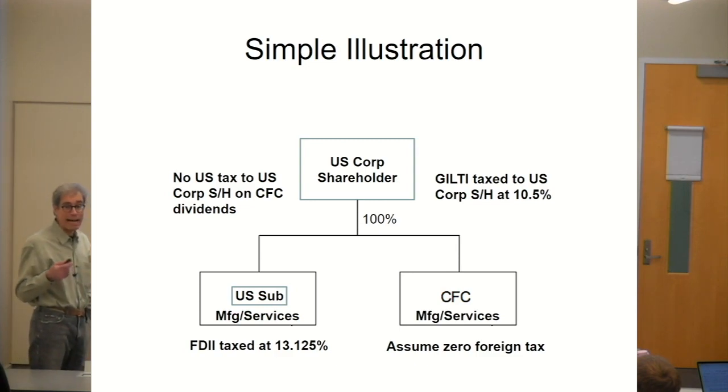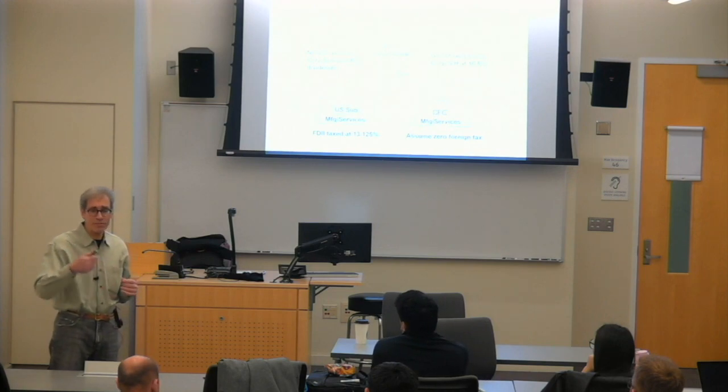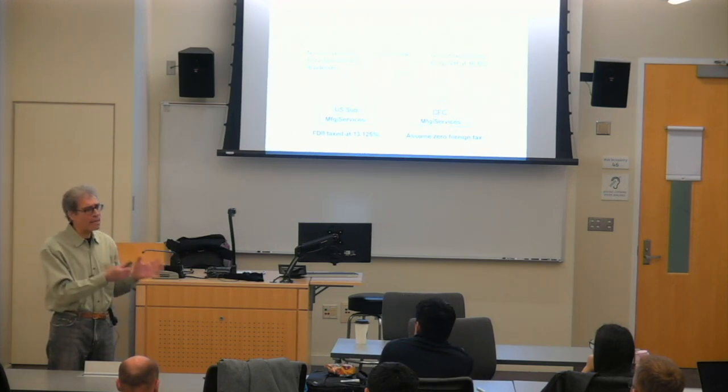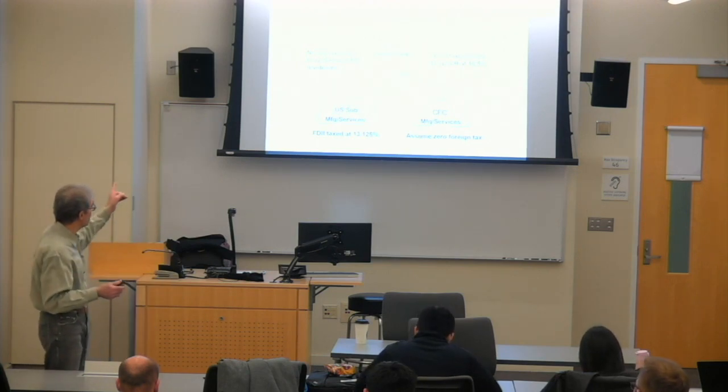They're all generally subject to tax at 21 percent. But Congress, looking at this, said, 'Well, as part of this effort to discourage multinationals from moving intangibles overseas, doing profit shifting and so on, we ought to give some benefit to those companies that leave those activities within the United States.' So this is where FDII comes in. We'll see a little bit as to what that stands for and how it's calculated, but essentially they're saying, to the extent that you sell U.S. manufactured products to foreign buyers, you know, that it's exported, we will give you a lower effective tax rate on most of those earnings or some portion of those earnings, and that effective tax rate is this 13.125.